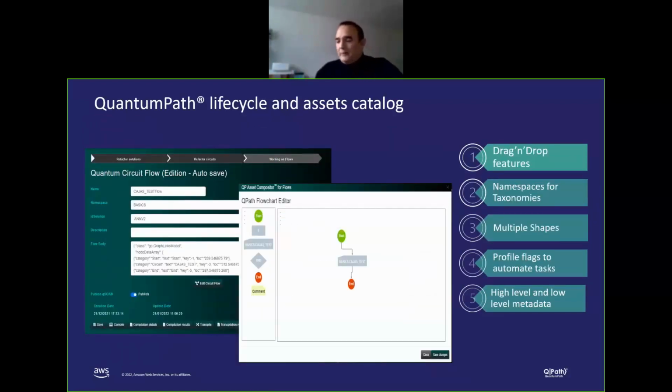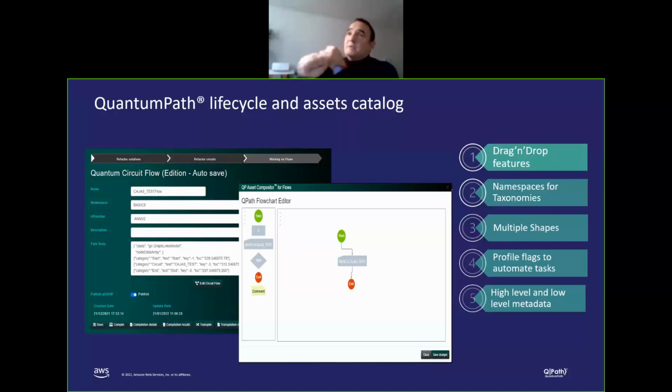When we create our assets using the visual environment, we have all the tools under a web UI environment, and we make this easy because you can drag and drop all the elements you need, and you don't need to codify anything at this moment. So it's as easy as dragging and dropping your boxes, preparing your environment, and executing that. All the products behind this environment will prepare everything to be launched into the QPU.